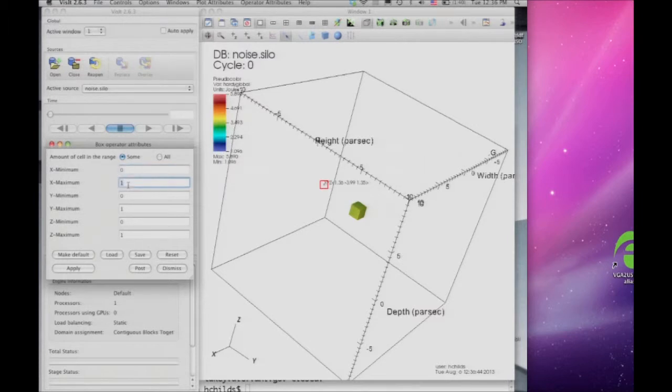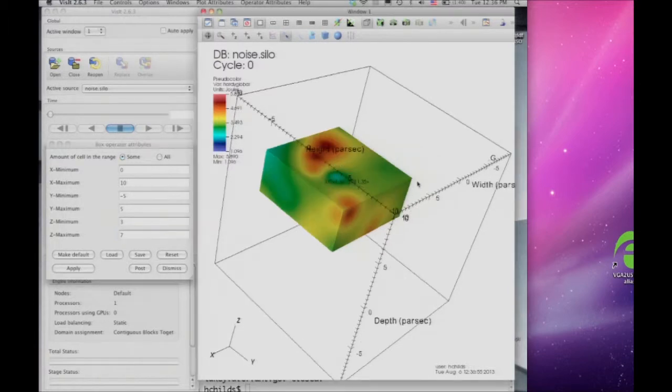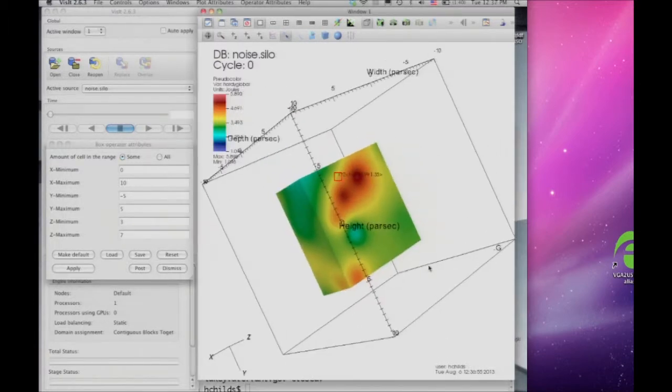A given cell has 8 different values at its 8 nodes, because these are hexahedrons. And so I'm going to say that I only want to see the cells if they're all within a range. So all of the points are between 4 and 5 for the Hardy Global, and all are between 3 and 4 for Shepard Global. And in fact, here are some cells. For these cells right here, every single point in the cell got interpolated to be between 3 and 4 for Shepard Global. But with the other interpolation scheme, the Hardy Global interpolation scheme, every single part of the cell got interpolated between 4 and 5. So this is an area where the difference between the two is pretty high.